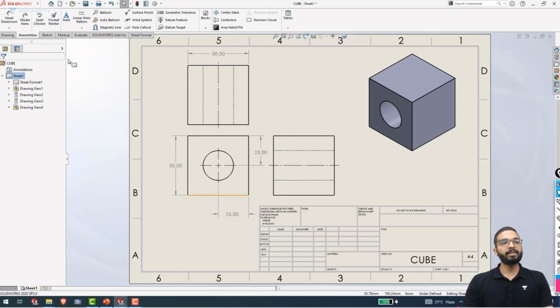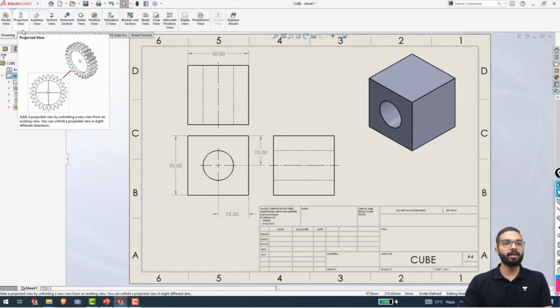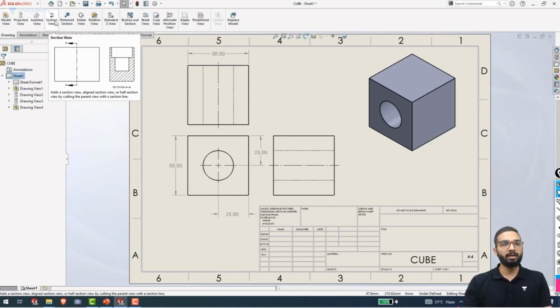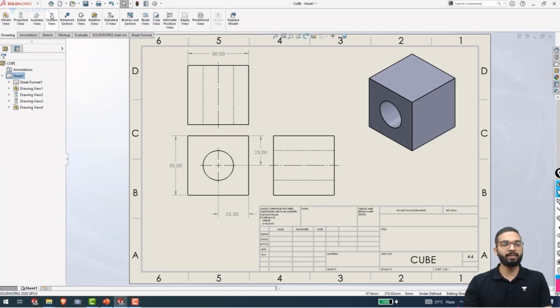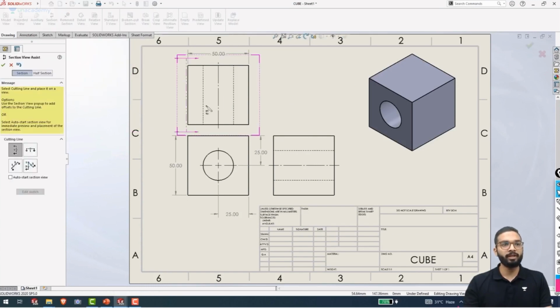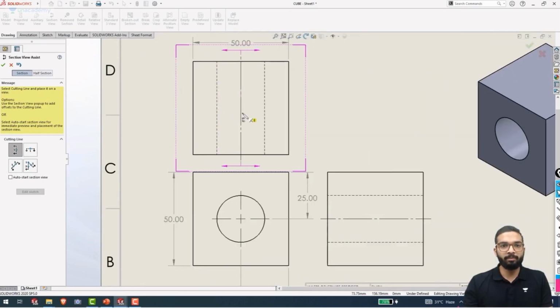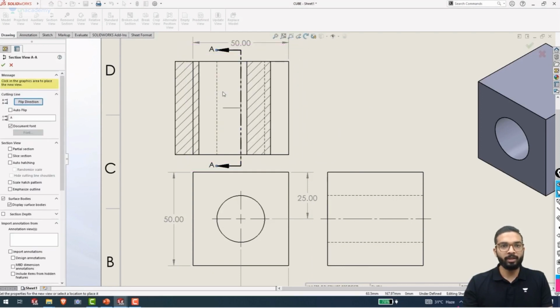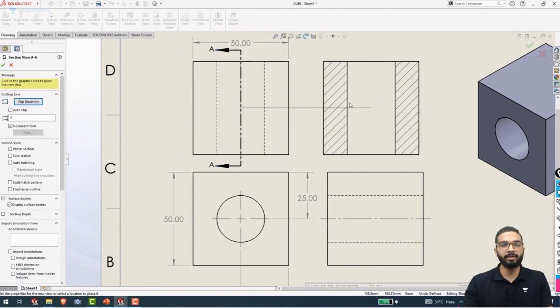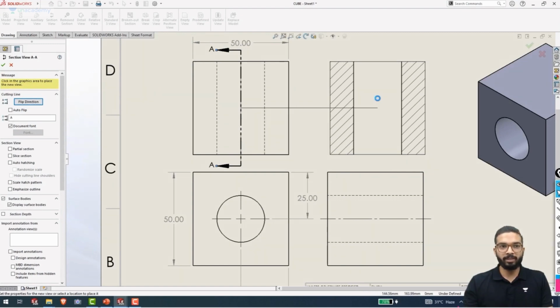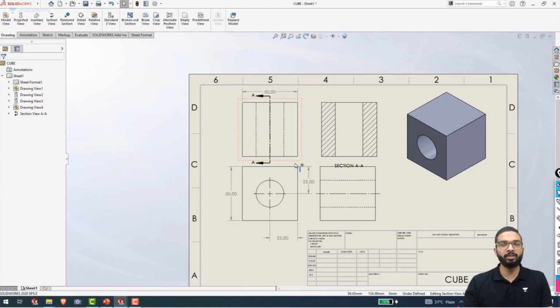Next thing we will learn about here are the drawing views. Remember I told you about a sectional view? Now I will show you how a sectional view is created. I will select this section view option over here and then specify where I want my section to be placed. I want it right at the center over here. You can see that it is snapping onto the center automatically, giving us the option to create a sectional view right at the center. I will place it over here. I will click on OK, and you can see that this is how my sectional view has been created. Now I will place my sectional view somewhere over here, click on OK and generate my sectional view.